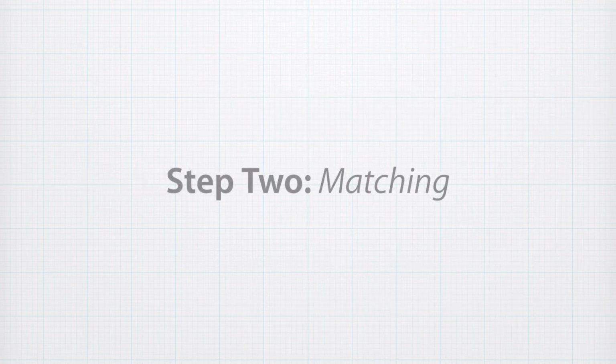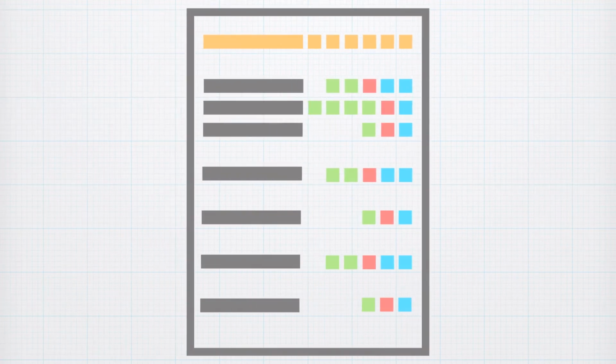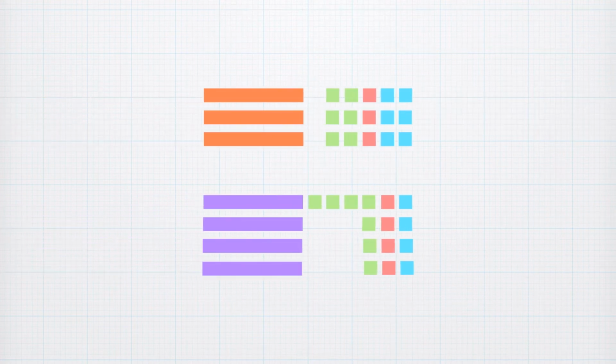By the time I got to step 2, matching, I still had a lot of outcomes that I was expected to reach with my students. However, I noticed that I would never have had time to plan a full unit for each one of those outcomes. So I decided to look at any outcomes that would work well together, meaning that they would be easily taught together, and match those outcomes. What happened is I wound up having these banks of outcomes that I could then work with.